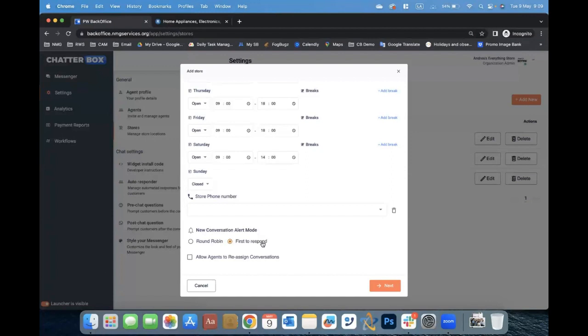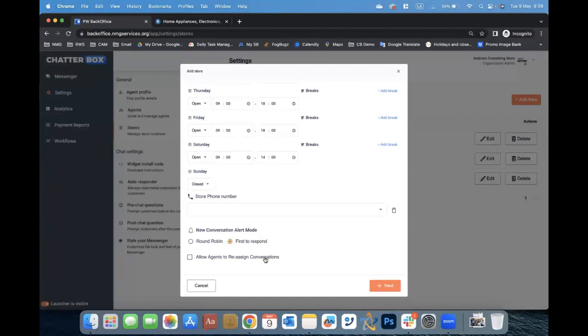We do have one question in the Q&A. The primary question is, how do we add this feature to the website? I have a feeling that question is going to come up quite a bit: adding the Chatterbox itself to the website. If we could just break that down really quickly, because I have a feeling that's going to pop up several times.